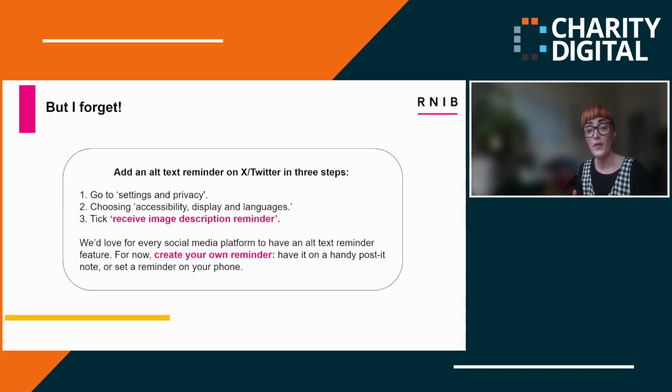But there are a few things that we do that can help try and prompt you. So for instance, within all of our content planning, when we're using Excel, we have a whole column to include alt text and image description. So we'll have a copy, we'll have our image description.